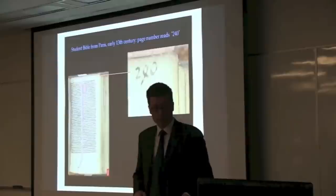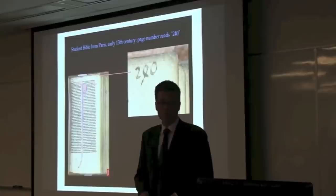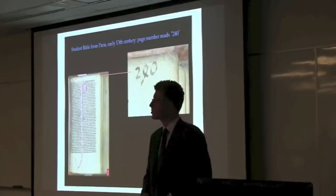And here's another very handy application in our own field, and we're nearing towards books. That is page numbers, in this case a folium number, foliated on one side of the page. So this is 240. If you want to do this in Arabic numerals, you need a great deal of, in Roman numerals, you need a great deal of the upper margin to do the same thing. So it's a great thing to do if you can read it.